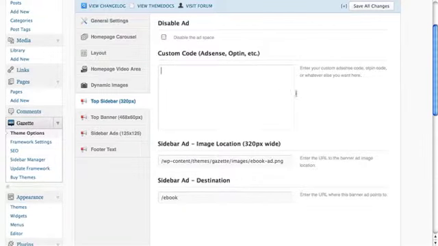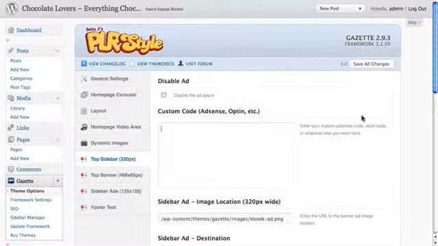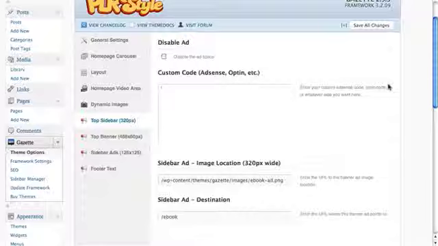That's pretty much it. If you want to have AdSense there, you just grab your AdSense code, get 300 by 250 if it's AdSense. If you're creating an opt-in code, you can control its width, make it 320. I've specified this section to be centered as well, so if you do put AdSense in there, it'll look decent. So that's that for the top sidebar section. Let's move on to the next one.